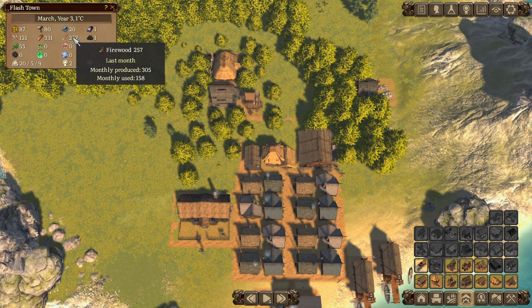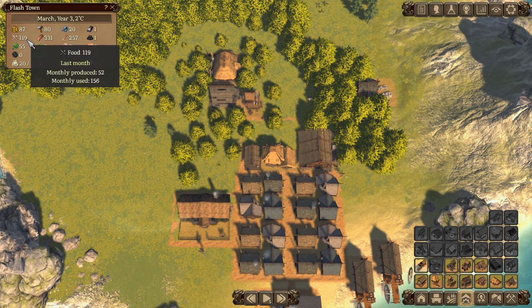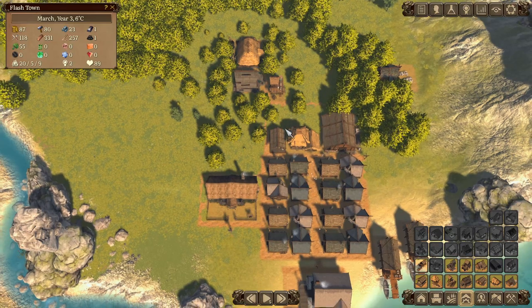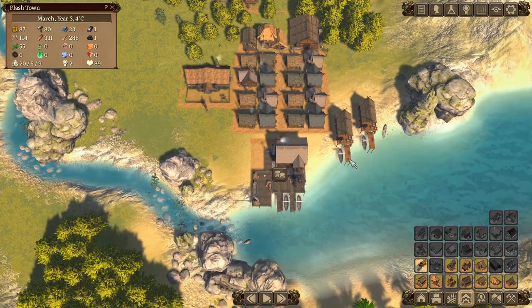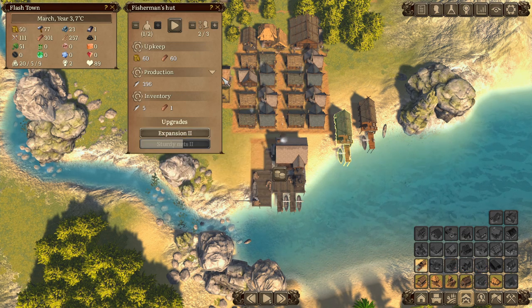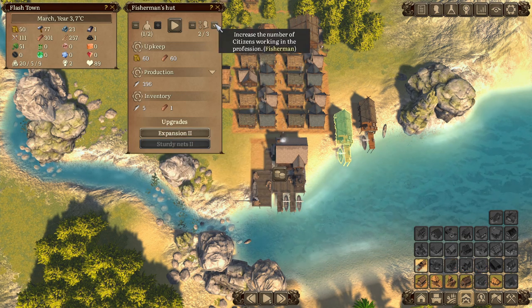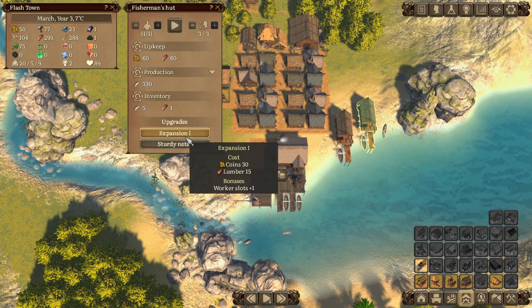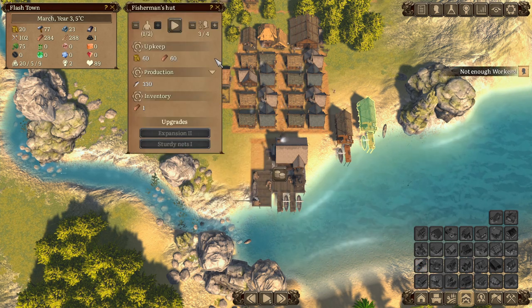Okay, right, we're producing more than we're using, which is good. That's not so good, though. That's not so good at all. Let's get you expanded in that. I need to be careful I don't use too much. Expand and sturdiness. I can't afford sturdiness quite yet.